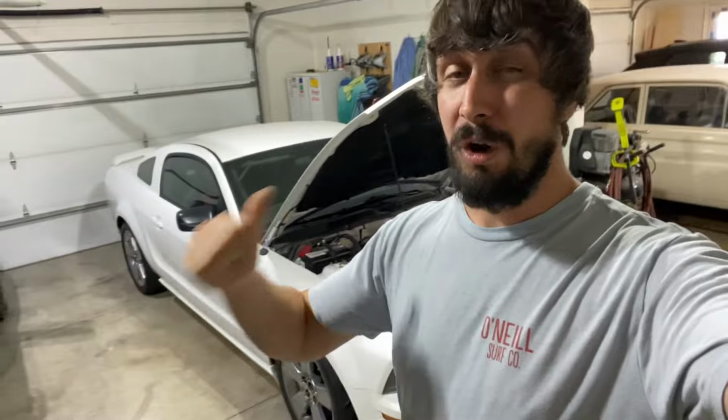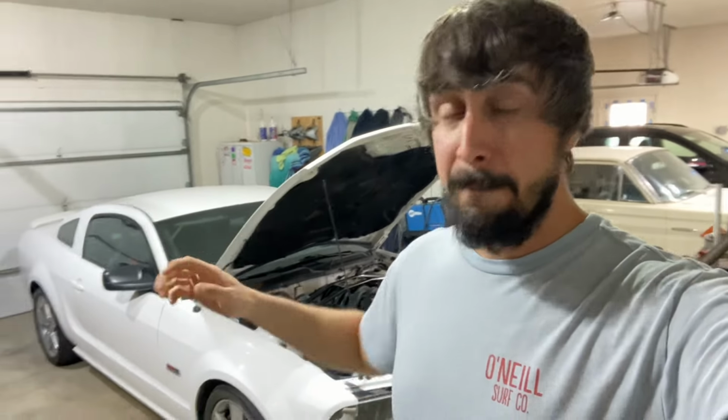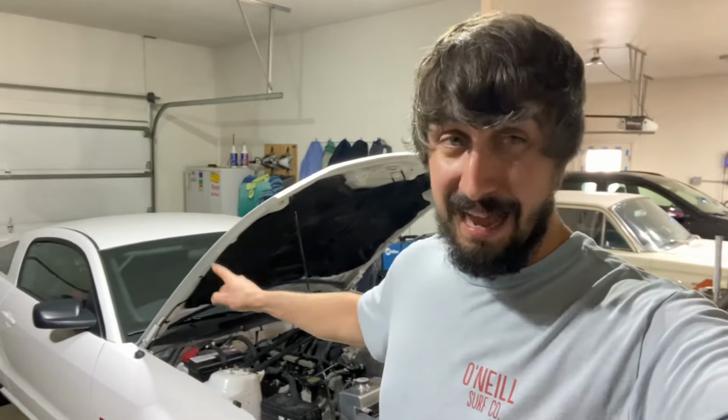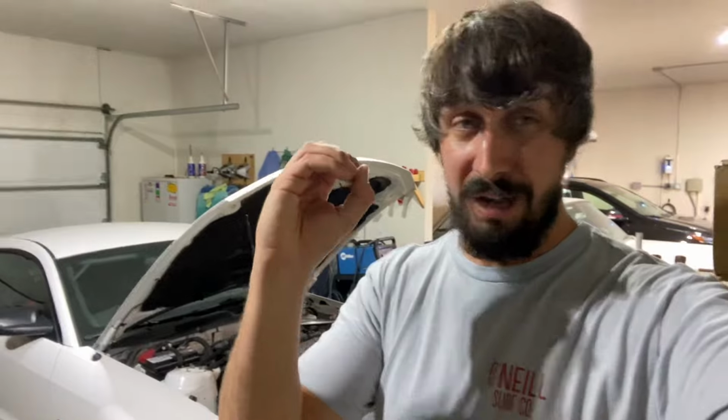Here's what we got in the very near future, and you'll see videos on all of this stuff. We're going with a hydraulic e-brake. So to start things off, we need a hydraulic e-brake. It's the base model. It's got very basic gauges, so I'm gonna do a pretty trick gauge install and also save some more weight in the interior. We're gonna make that modification. We're gonna get some more steering angle out of the front for $0.